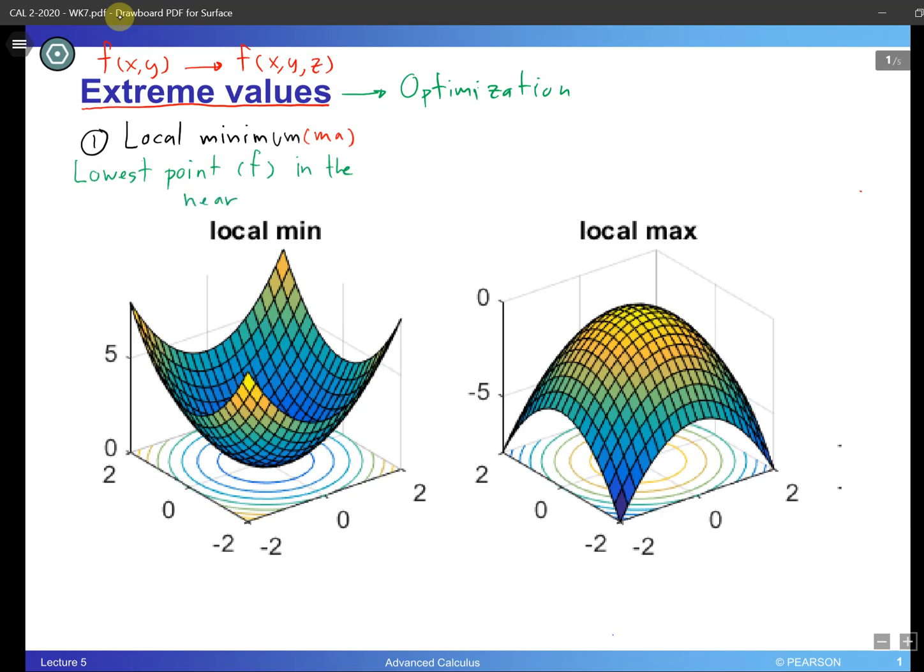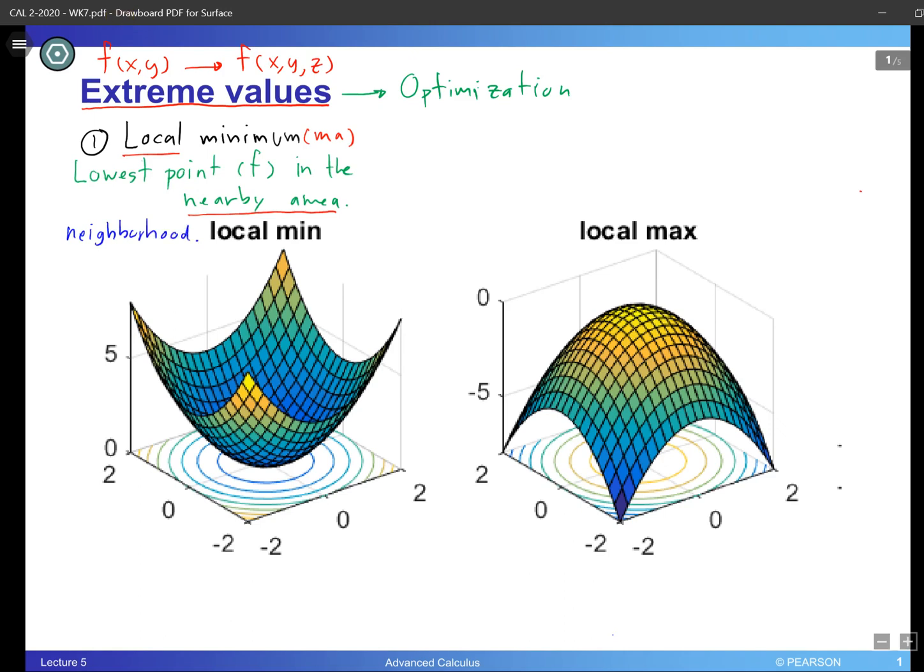And here comes the keyword, nearby area. When we talk about nearby area, we are talking about the close by surrounding, right? And the reason for that is because we are looking at the local minimum. Local, not global. So that's why we have this relation between this nearby area and this word local. And by the way, you can use another word to replace this nearby area, just in case you run into this word and you know that it has the same meaning. And this word is neighborhood.